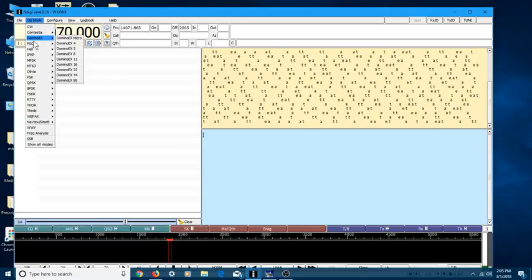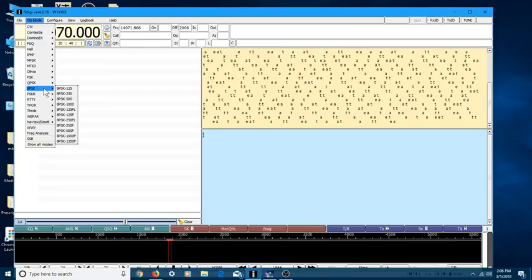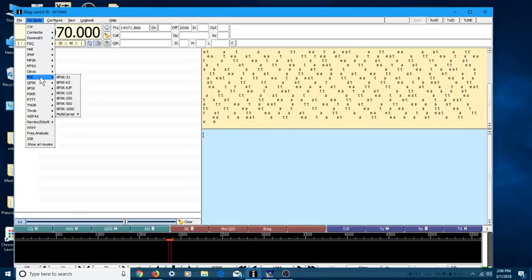If the sender is a good Morse code sender, it will decode it. If he's not very good, then it won't. But for all these other modes, it's computer to computer, and it does a great job of decoding the signals. And I'll draw your attention to PSK31. Let me see right here, PSK31.